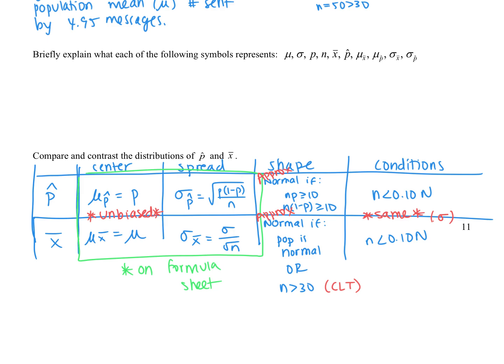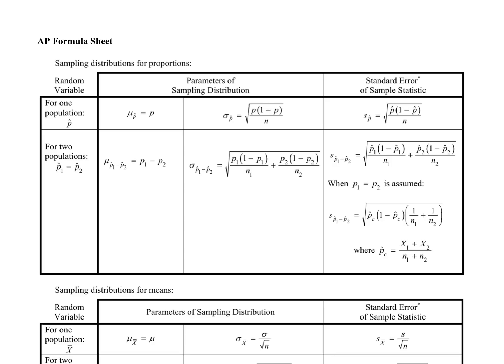Notes, done. Questions for me? Last thing I wanted to talk to you about is I wanted to remind you what the formula sheet looks like. So this is what I'm saying when I'm saying the formula sheet has the formulas on them. Right now, we are talking about sampling distribution. So you just look, I have one population proportion, I'm talking about the sampling distribution. It tells you what the formulas are, and then it really gives you a hint as to what those symbols are. We are not talking about this yet.